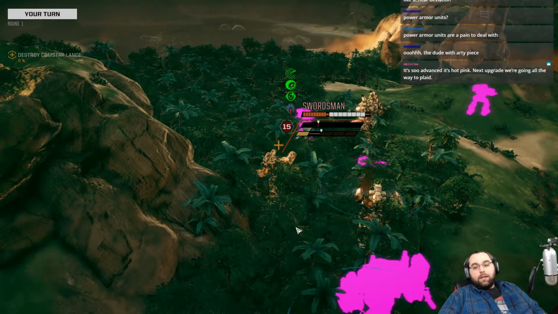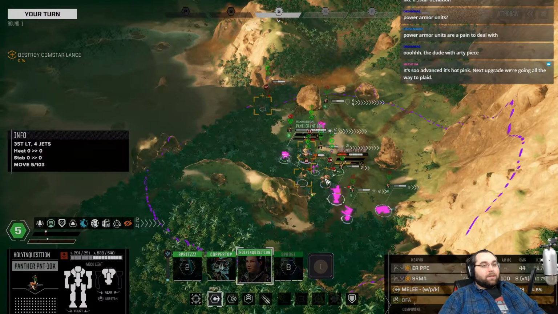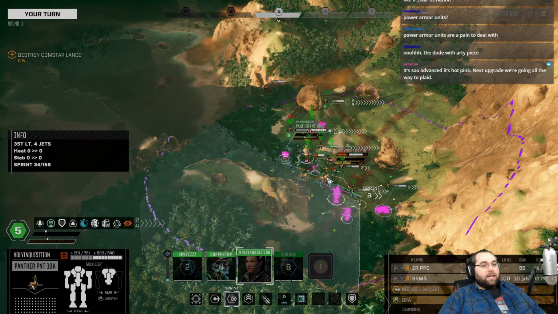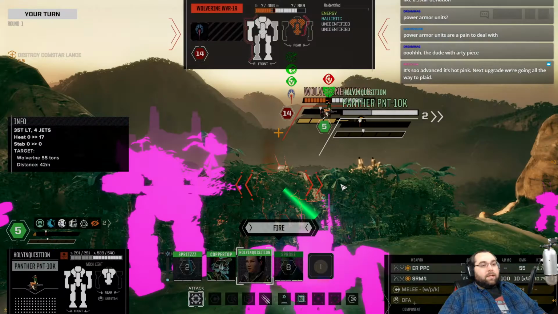Telling me, oh yeah, you can turn that and then you can't. So advanced, the hot pig. Yes. Epic level components. Panther, I'm going to use Rent. Panther has an ERPPC. ERPPCs do not care about minimum range. Confirmed. So I'm hopefully going to be able to take advantage of that.